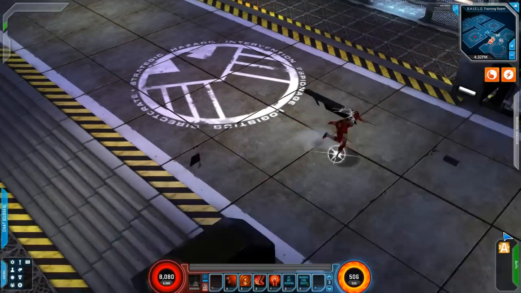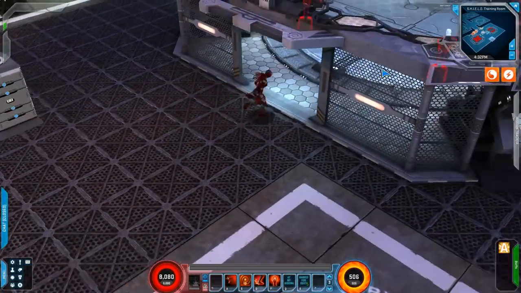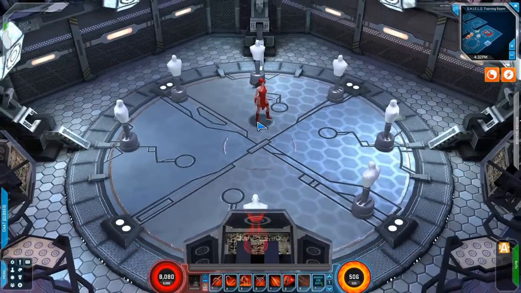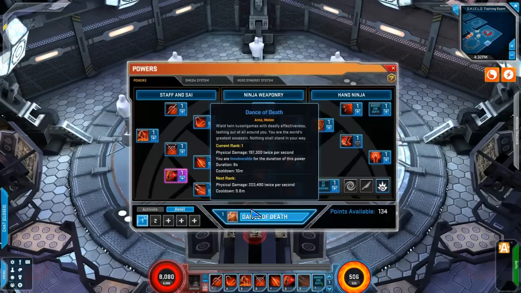So far, Elektra seems pretty cool, and the mark mechanic seems better than what I thought it was going to, since you could apply it to more than one character using the different powers that you have. Dance of Death. Physical damage twice per second. You are invulnerable. 8 second duration, 10 minute cooldown.